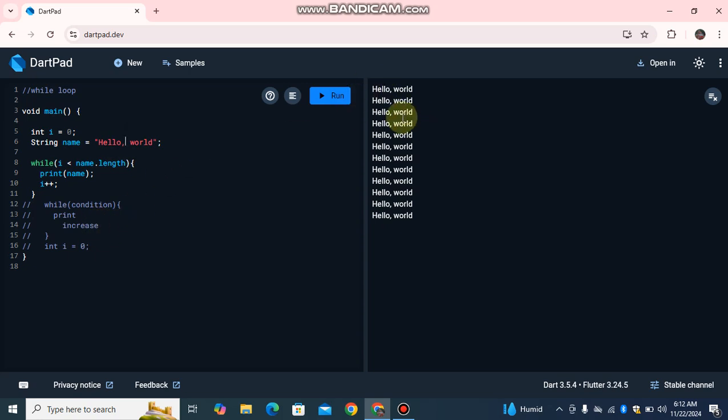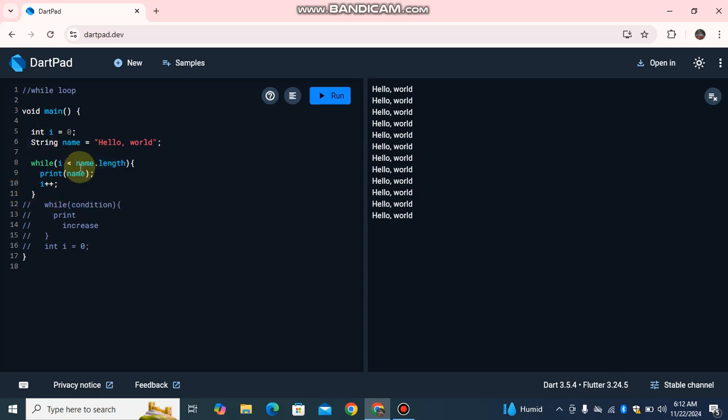So there's another thing here I want to show you guys. There's another thing we can also do with while loop. What if I want to print individual characters and not the whole thing like this? I want to print H, then I want to go down print E, then I want to go down print L, then I want to go down print. How do I do that? So you can see I'm not just printing name. Here I printed name, and name is all those things. So when I print name, this thing increases, then it goes back to the loop. Check the condition again. If it is true, print name, increase.